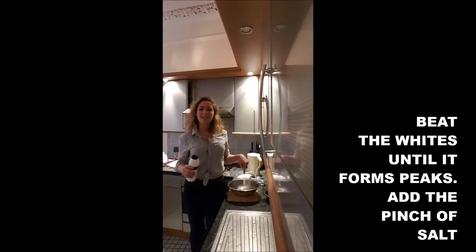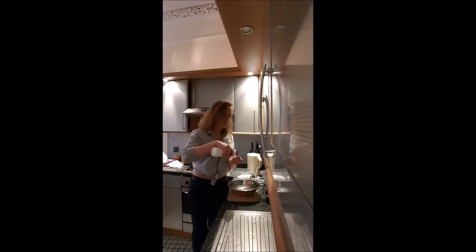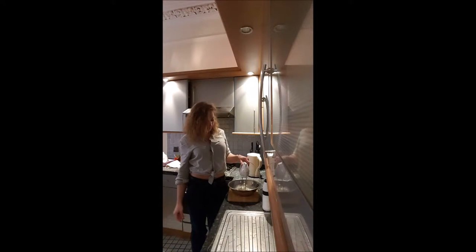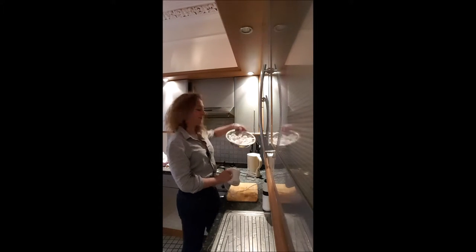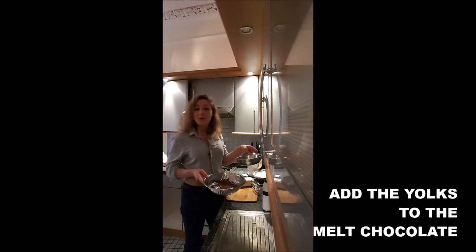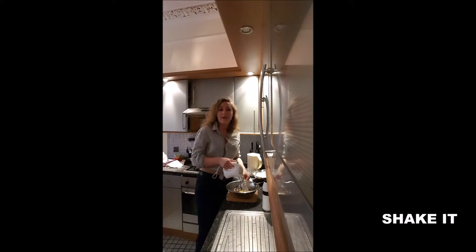Step 2, you add a pinch of salt to your whites and you beat until they form peaks. There we go. Step 3, you pour your yolks into the chocolate and you whisk very fast.